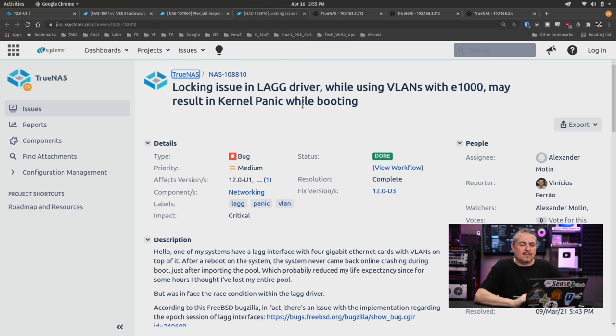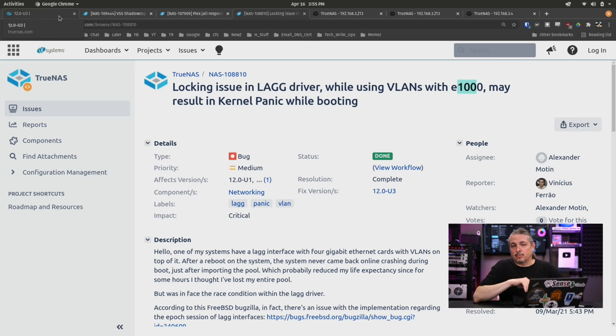And I think when I did my video on LAGG, I'd seen someone mention this. I did not experience this specifically because the network interfaces I'm using are not the E100s, but this is a potential scenario where you'll have a kernel panic if there are LAGGs set up with these particular network interfaces. And there's actually a lot more little bug fixes like this.